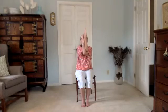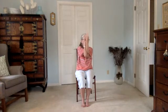You probably noticed that when you cross on one side, it's a little easier than on the other. That's perfectly natural. Lifting and lowering with the breath. And we'll circle. And we're going to go the other way.